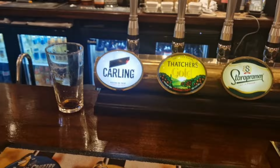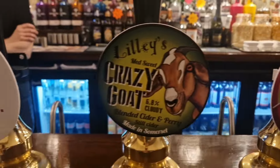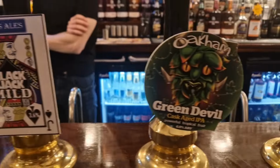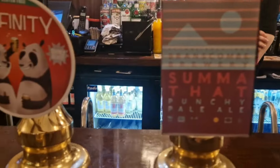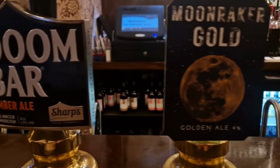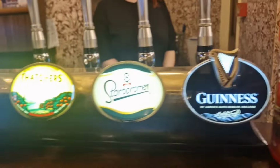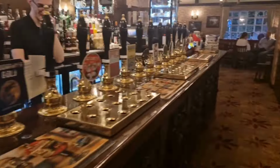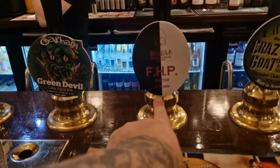Some of the beers you've got on here, obviously, we'll skip Carling, pretend it's not there, but look at some of the other ones. This is what I'll say about Black Country Ales, is they have one of the best beer selections going of any of the places I go. I'm always dead impressed by the stuff that they've got on their own beers and things like that as well. I went for this from Beowulf Brewing. A porter, it was very, very nice.